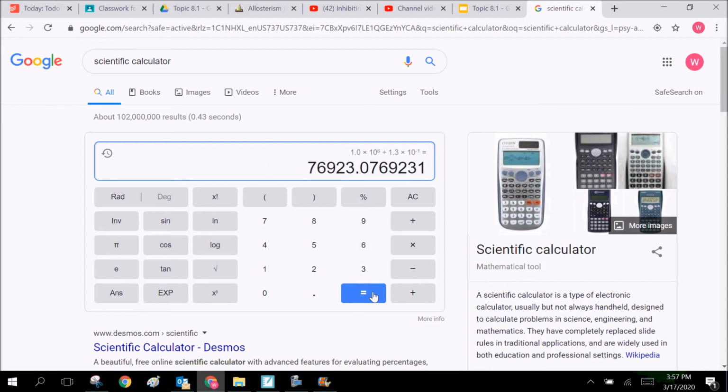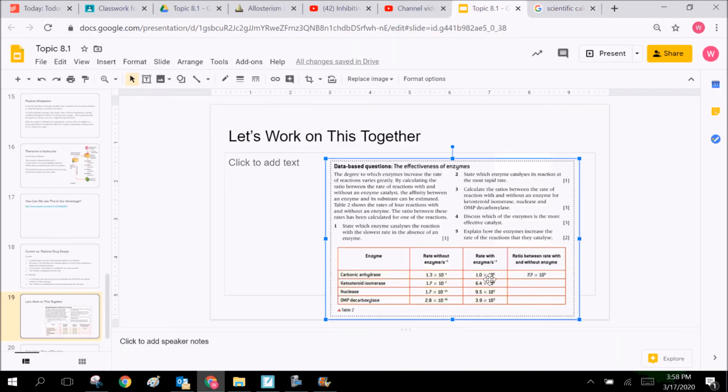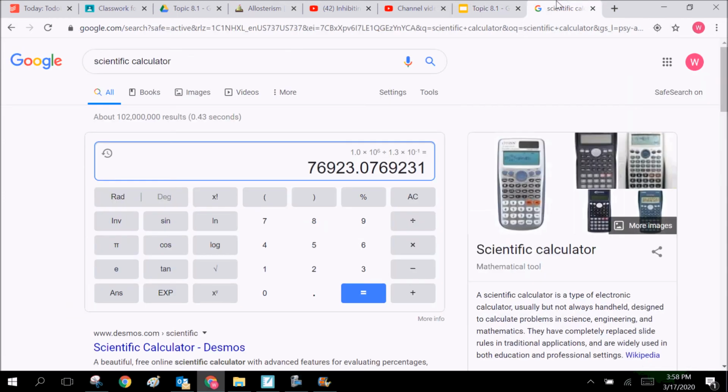Now, if we're looking at the scientific notation here, it's coming out as this big number. If we go back over here, we can see 10 to the 6th and then 10 to the negative 1. Usually we do this as a subtraction problem, so it would be 10 to the 5th, which is what has happened. And when we convert this into scientific notation, we need to take it back so that there's just one digit before the decimal point, so behind the 7.